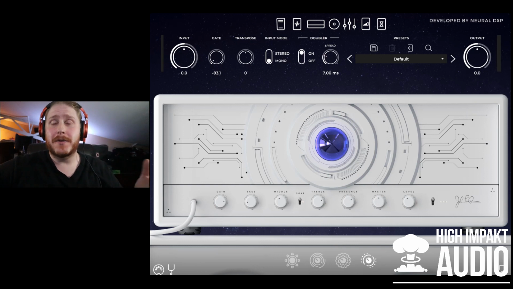As far as everything goes, there are 4 amplifiers in this one. This one has more stuff than the other plugins had. So there are 4 amplifiers. This one that we're looking at right here is the lead amplifier. Let me go ahead and play the sound right out of the box for you.